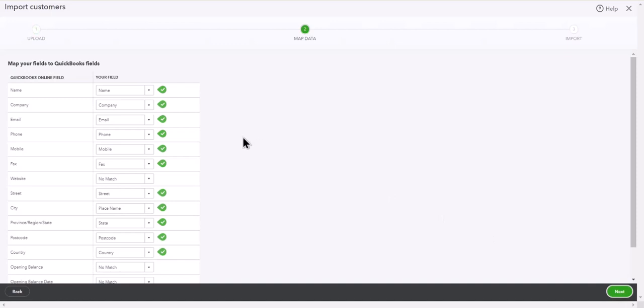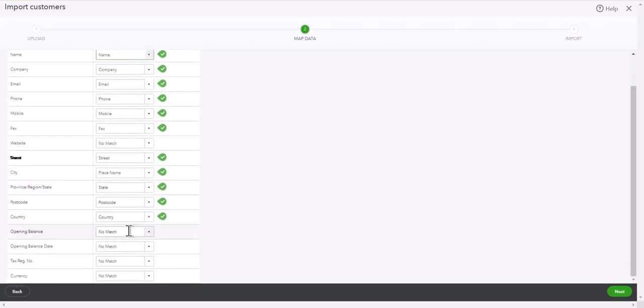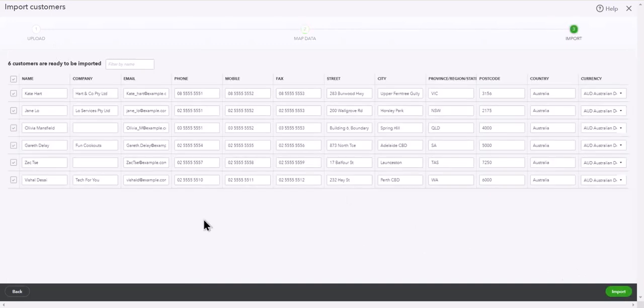The next window will come up with the mapping option. So all you need to do is just ensure that you've got the mapping of the name in the QuickBooks Online field to the name in your Excel spreadsheet. So just go down the list, make sure that everything is correct where you want to see it. Click Next. This will come up with the mapping that we have just completed with the information that we had in the Excel file for the customer file.